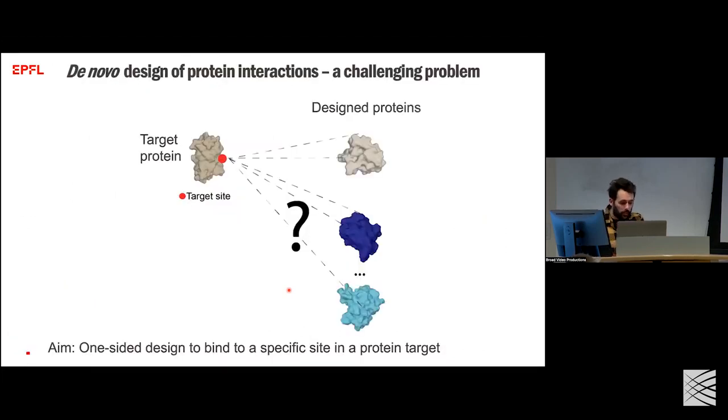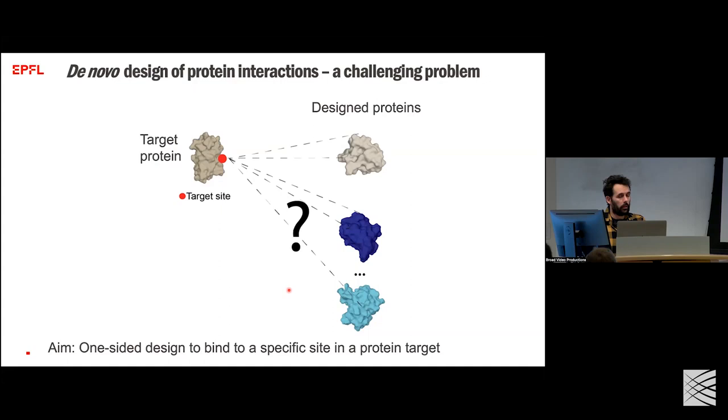Now, what I'll spend the last part of my talk on is to tell you how we actually use this type of framework to design new protein-protein interactions. For those of you that follow the literature, you will know that designing protein-protein interactions is actually very hard. And it's hard for a number of reasons, which go well beyond this talk. But it's hard because in protein-protein interactions, there's only a very restricted set of molecular interactions which make this interaction possible. Only a very restricted set of amino acids does this.